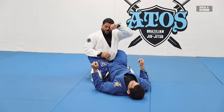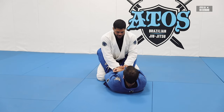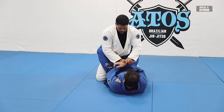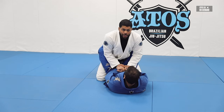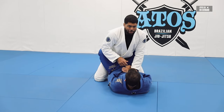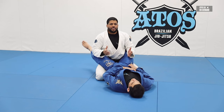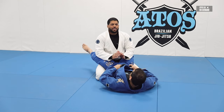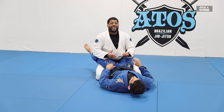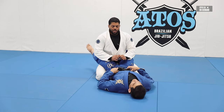Another posture is to grab both sleeves — cross his arms like this and keep yourself there. Use this part of your hand against his wrist on both sides, don't cross the hands, just stay here, relax, and close your elbows. Your opponent is trying to work — you just stay here. From here you can start doing other grips to stand up, to open the guard, to attack your opponent, or even rest. All these positions are ones where I can stay between my opponent's legs without much effort and rest.